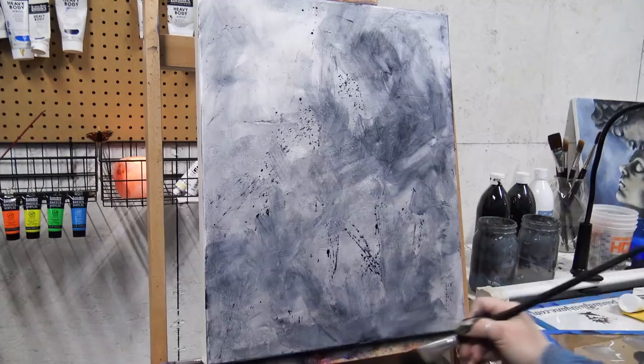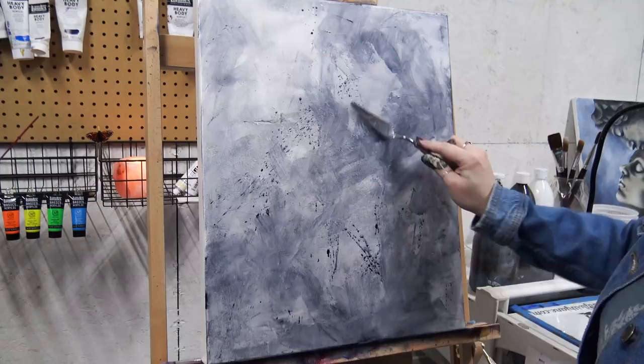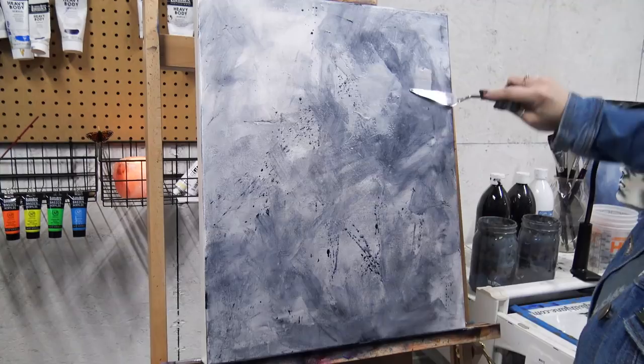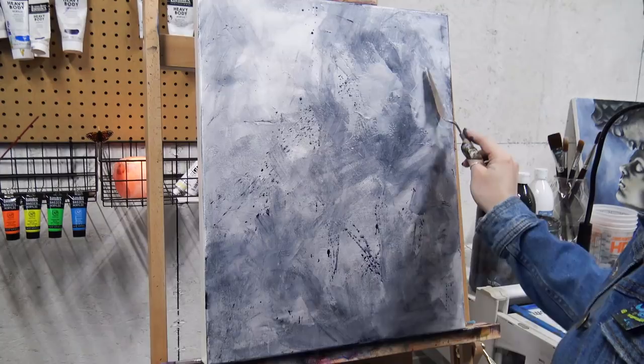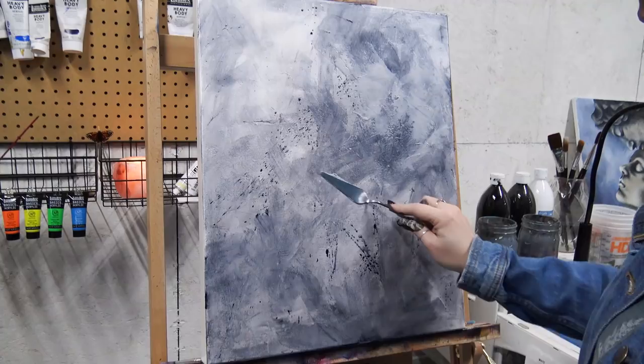And a palette knife. This is all pretty much dry. Some of it's still a little wet. And I'm just going to scrape on some of that iridescent bright silver. This silver is pretty transparent, but I'm applying it fairly thickly. Just part of that experimenting that I was doing.